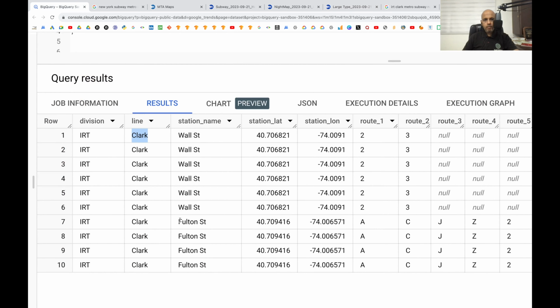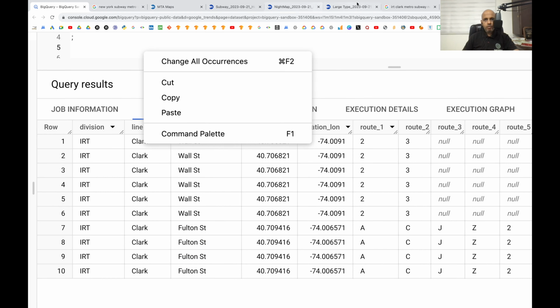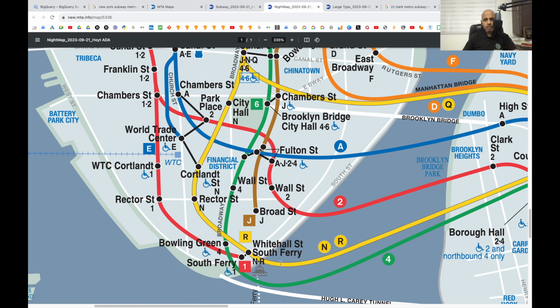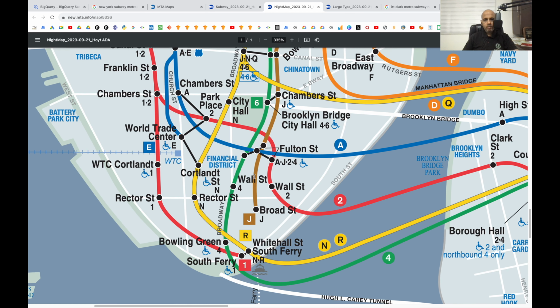Now, I'm thinking there is another Clark and Fulton, that's the next station. But what we can try to find out is something similar to Clark. I'm guessing we should have another route, which is this one, the green line. That is the number 4.